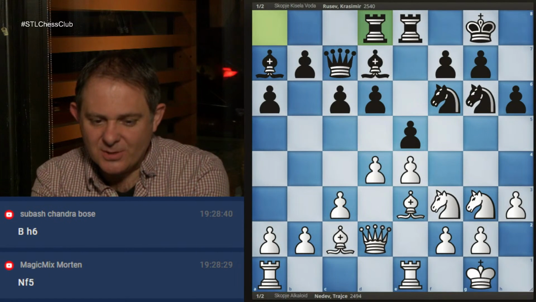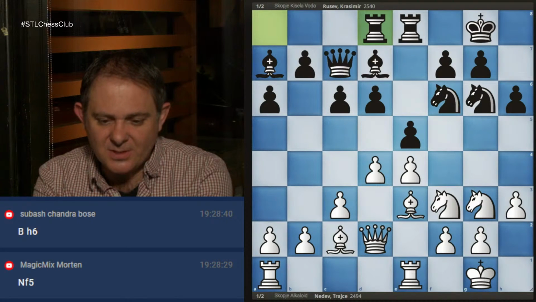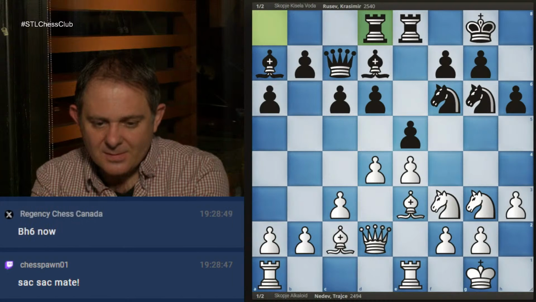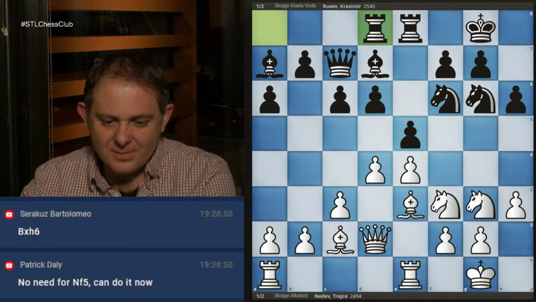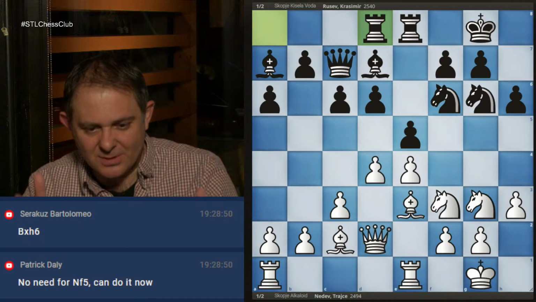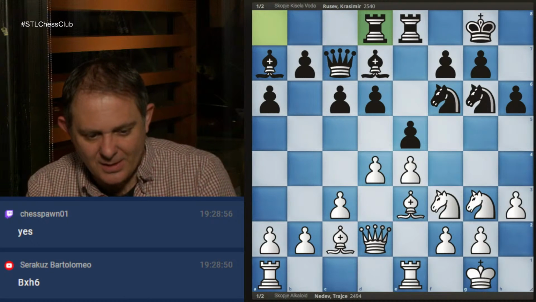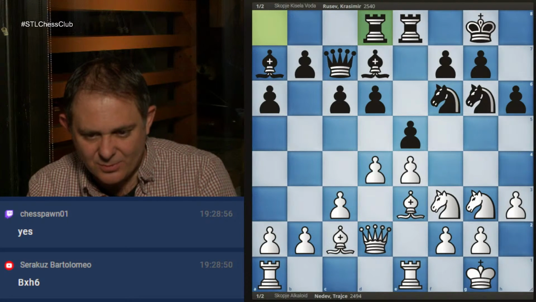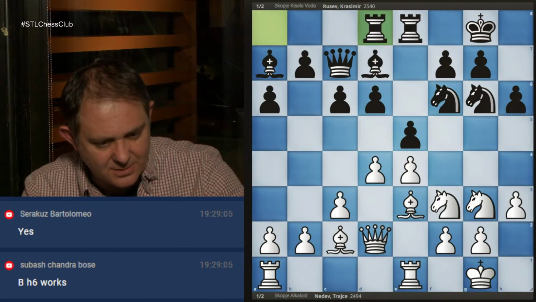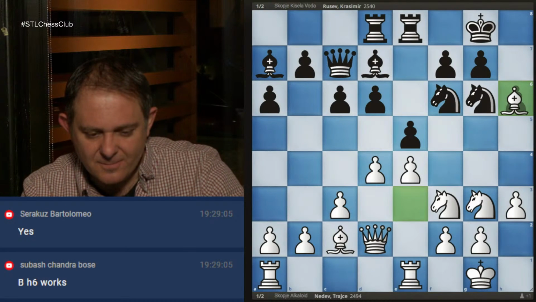Okay, I have a question. Last question for tonight. Can you immediately go bishop h6 or no? What do you think? Congratulations, bravo guys. I'm happy to see you learned a lot from today. So I delivered well everything, the material. I'm happy to see this. Yes, now bishop h6 works immediately. You don't need knight f5 because the queen is not coming.